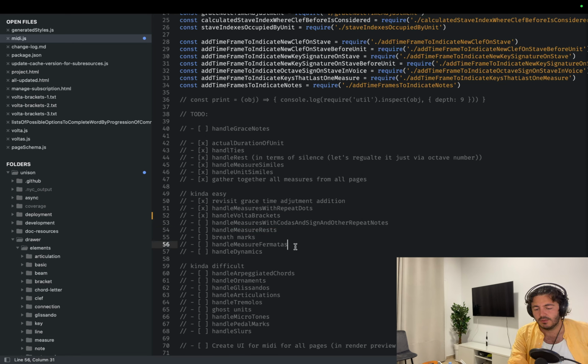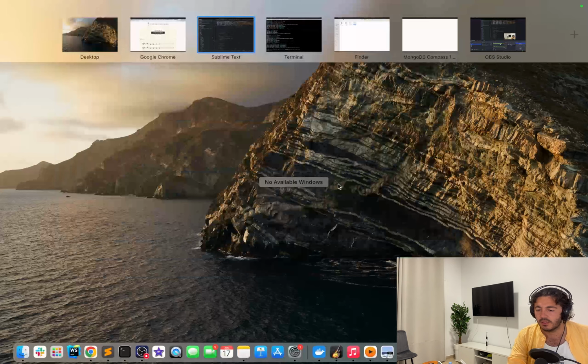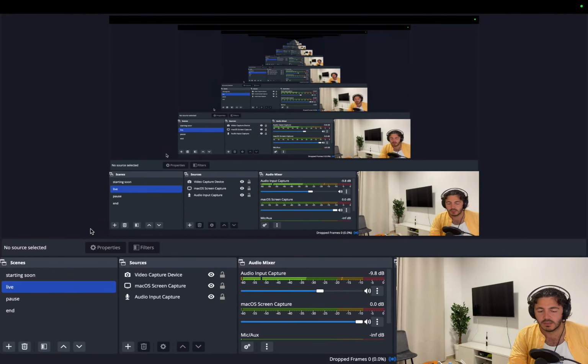And should I separate? Yeah, we'll separate them. Then I will handle dynamics, which is also quite easy compared to what follows dynamics. But yeah, everything else, on the other hand, is quite interesting, so I'm quite excited. Alright, I think it's time to finish.